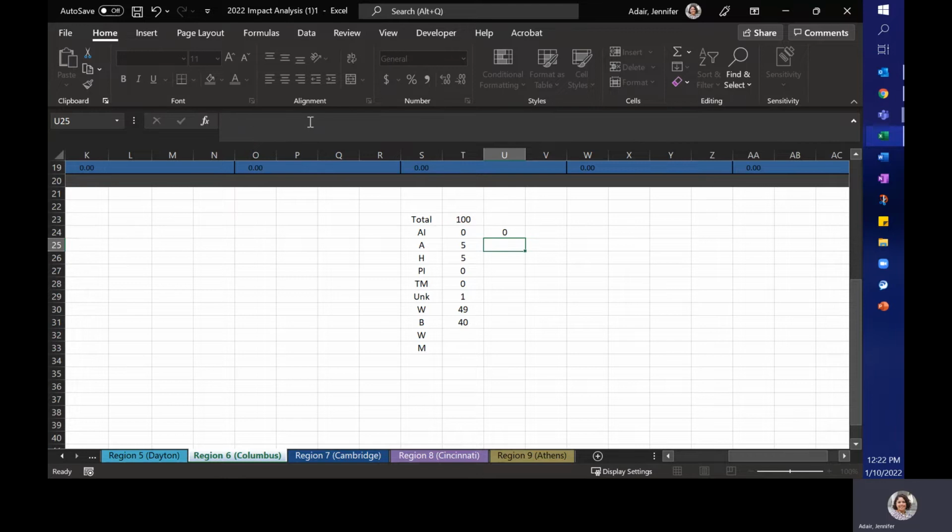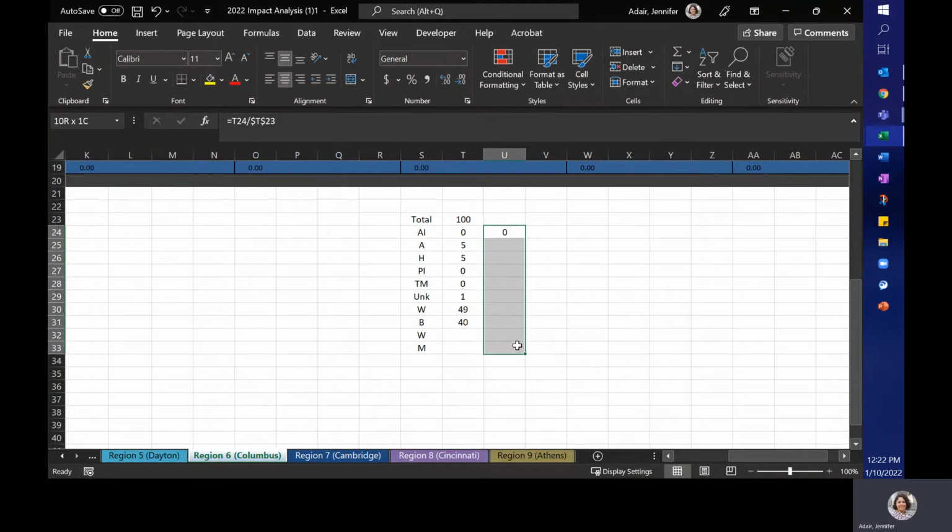So I'm going to hit enter. And this is, I think, where it got messed up before. I need this to be percentages, or I need this to be numbers with decimal points, because that's what I have to put in the chart. So that's 0, so obviously. But now, because I did this with the money signs, what I can do is pull it down, actually all the way, even to men and women.